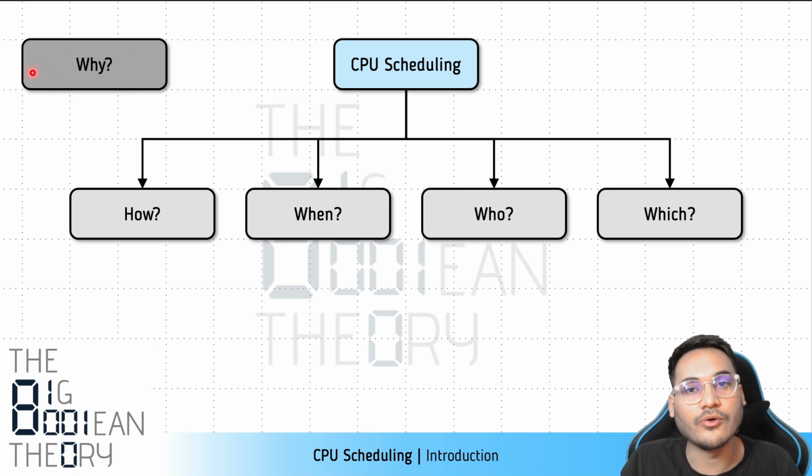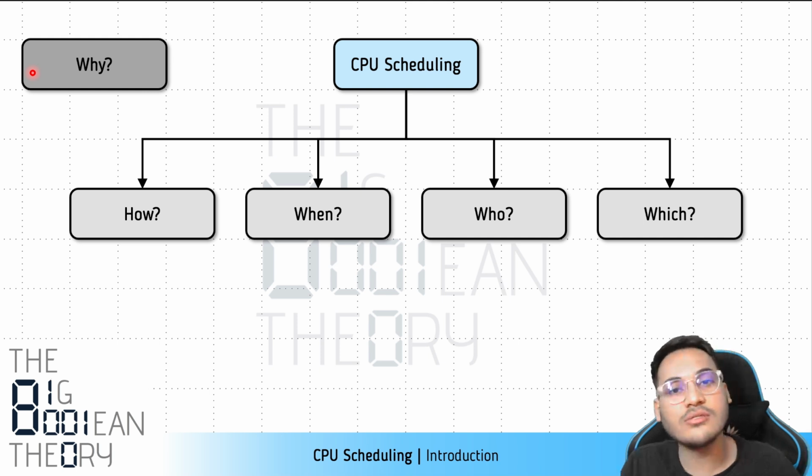First of all is, why are we doing this scheduling? That we already know, because doing CPU scheduling will help us to time share the CPU among all the different processes, and that will help all the processes to make progress. That will create the illusion that all of the processes are running at the same time using a limited number of CPUs. So that is answered.